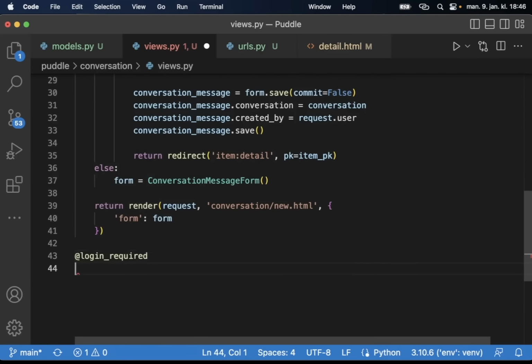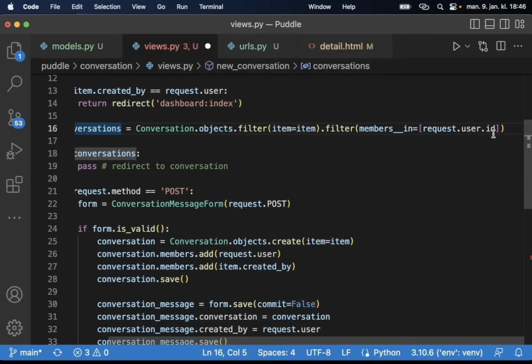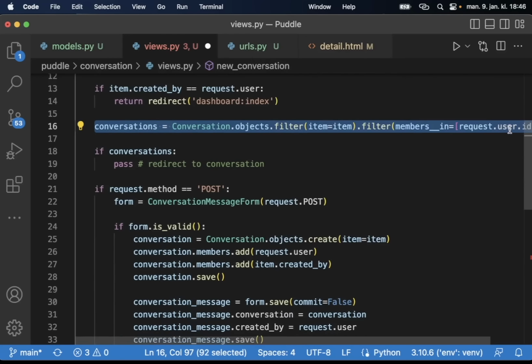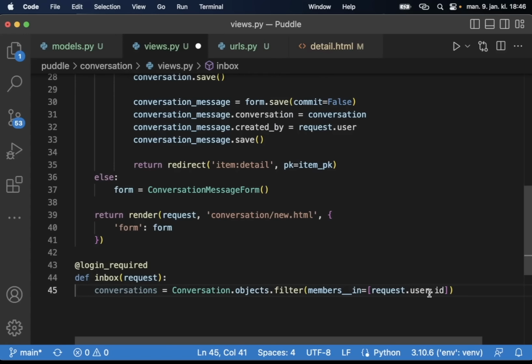At login required def inbox request, and then here I want to get all of the conversations that you are a member of, so I can actually just copy the statement from up here. This can be a conversation you have created or a suggestion that has been sent to you, just to remove the filter for the item.